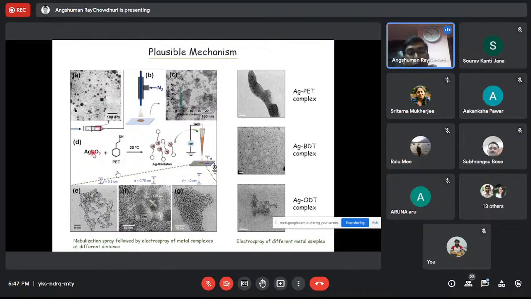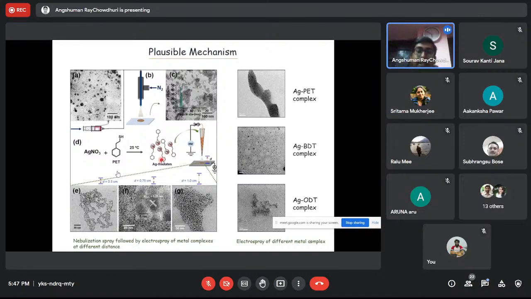what we have done, we are taking silver phenylethanethiol, and we are reducing this by sodium borohydride, and the nanoparticles are formed. When the nanoparticles are sprayed, these nanoparticles again produce some silver thiolates, because we know that the nanoparticles and the clusters also decompose in presence of light or other exposure.